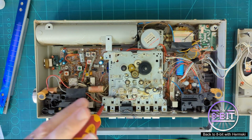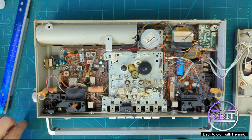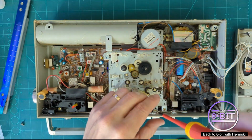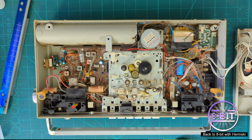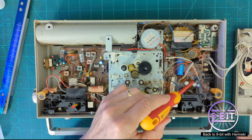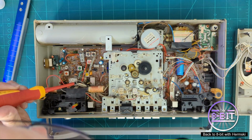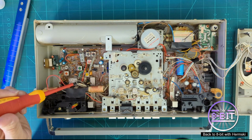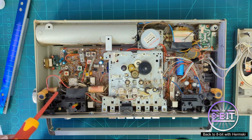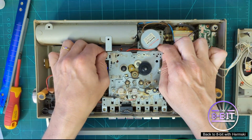Okay, just a few screws to remove. And I will speed the video up a little bit here just to move things along. Right, I do need to get to the bottom of this now, but I've got to be careful of these wires here because they are all joined to the cassette cartridge, to the motherboard, and they are not socketed. So unless I desolder some of these components, it's going to be quite tricky to remove this cartridge in full. So I'm going to see how far I can lift it, see if I can work out a way to get to the bottom of it without completely removing it.